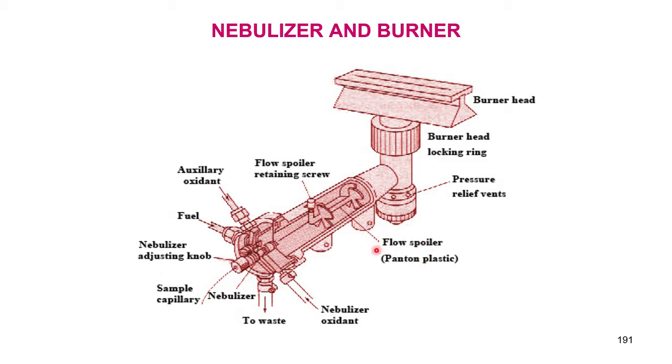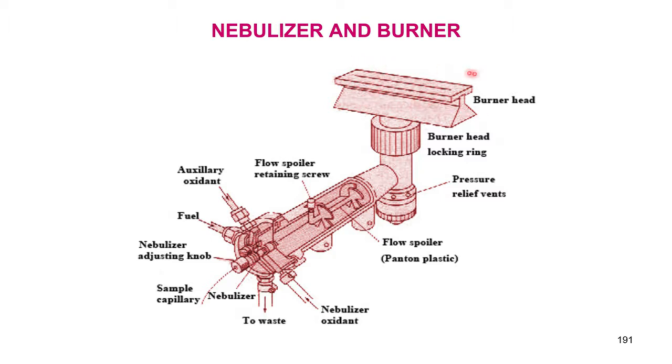This is a plastic ball, because there is no fire here, and then from the plastic ball the spray is carried into this cylindrical tube, and this is a pressure relief vent, and this is a burner head. This burner head connects here. This is the locking ring. That means you can change this burner to suit different kinds of burners. So, one may be 5 centimeter, one may be 2 centimeter, one may be 10 centimeter, like that you can fit different burner heads to this. Okay.